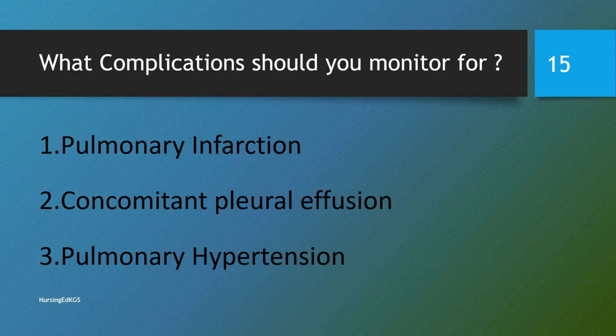A single embolus event typically does not cause pulmonary hypertension unless it is massive. Recurrent emboli may contribute to the development of chronic pulmonary hypertension. This is a very important teaching when the patient is being discharged, that they are going to be really keeping an eye on their blood pressure and signs of pulmonary hypertension.